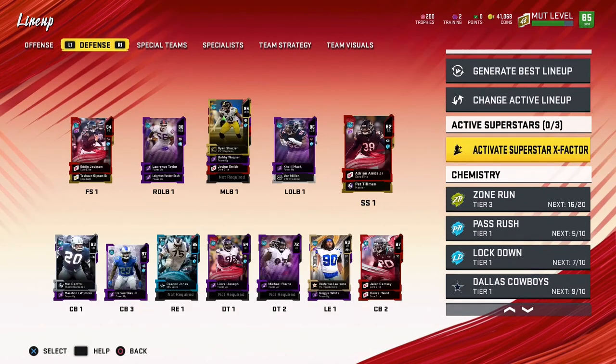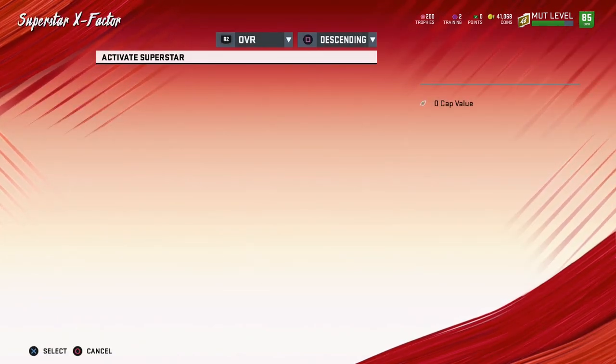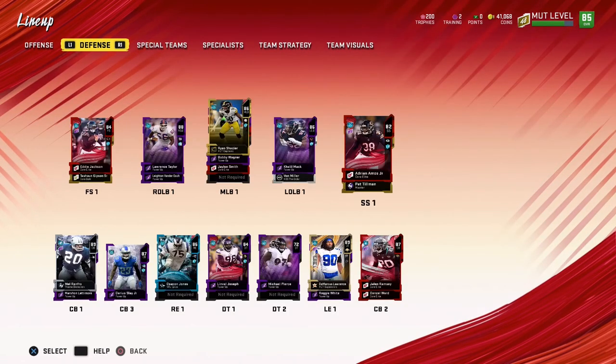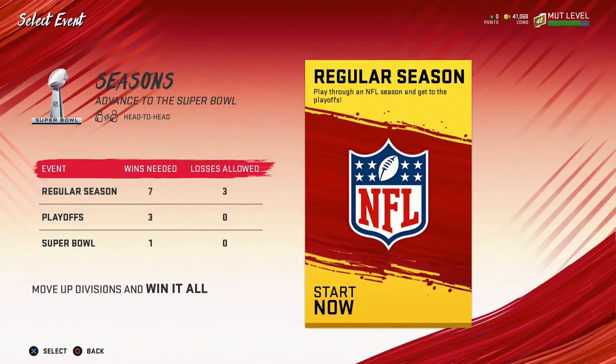So I need to do my X factor. Right now, I have 0 superstars activated. I've been playing this game with no superstars activated, especially on defense. So let me activate his X Factor. He's the only superstar on defense with an X Factor. And then we should be good. So now let's just hop into a game. This is a moment of truth.